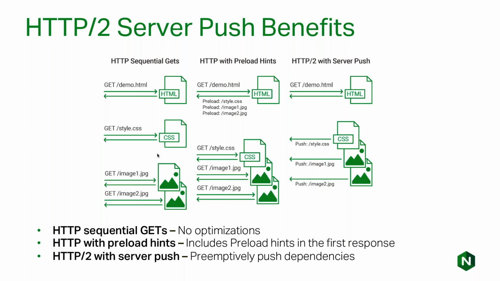HTTP2 functions in a similar fashion, but rather than sending preload hints to the client saying you may want these resources, it just goes ahead and starts sending those resources to the client immediately. The goal of server push is to reduce the latency and improve the efficiency by which a client requests resources.